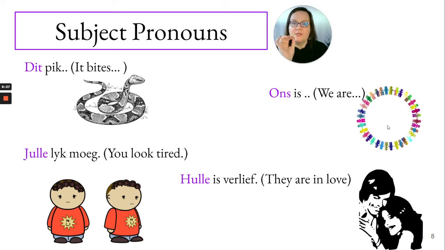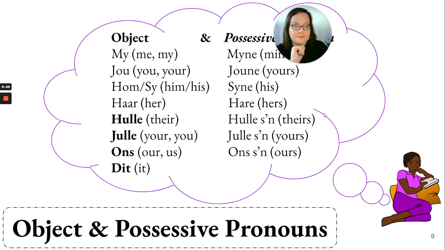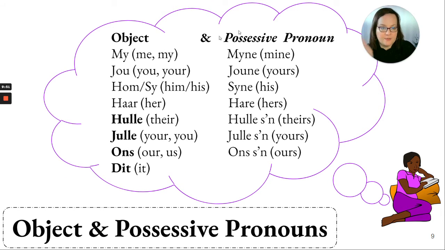So you'll be able to use the Quizlet to learn the vocab, but when you add meaning to it, and there's not a bigger list than this of the pronouns, when you know these, you'll be well on your way to making sentences. Okay, so let's look at the object and possessive pronouns. I'll be using them in different sentences, but I just want to remind you the object pronoun is part of the object of the sentence. The possessive pronoun is at the end of the sentence relating to something that's yours.